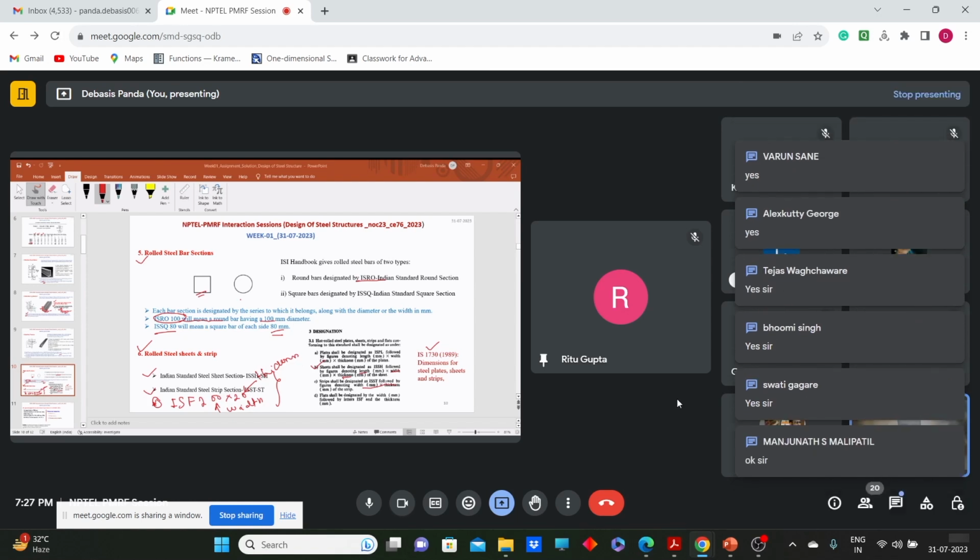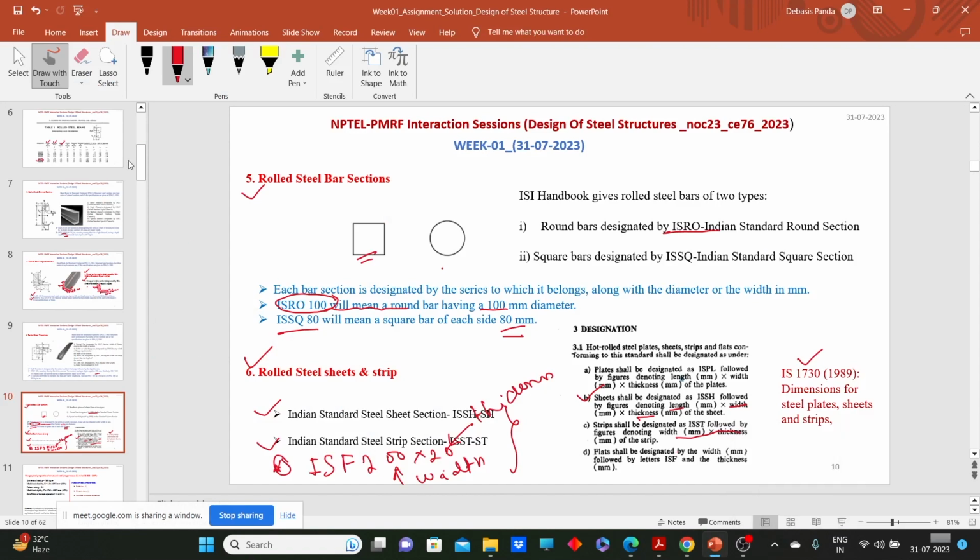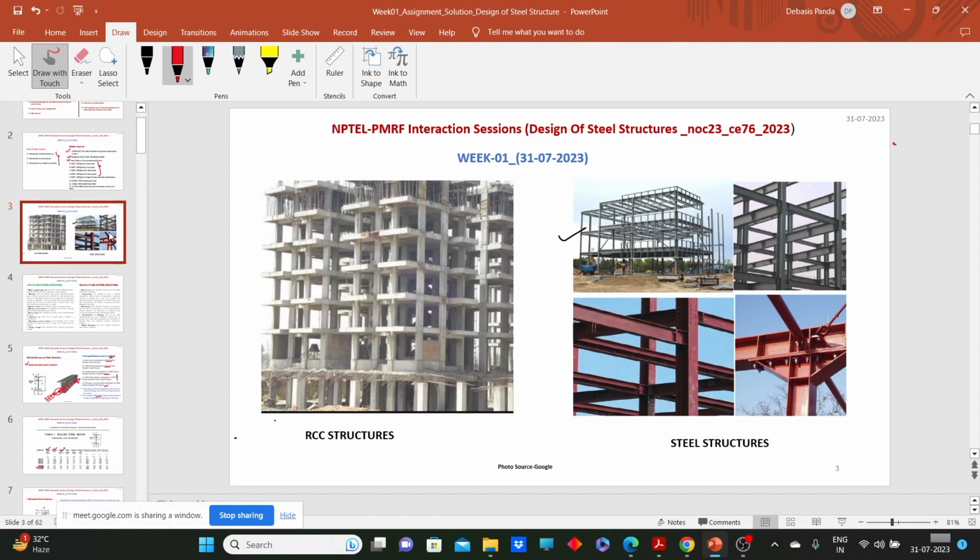So let's come to the topic. Till now, what we have understood about the steel structure is that, as a design engineer, we need to focus more on the connections rather than on the elements. Secondly, we have some idea about the material, not full idea, so I will go into that. And we have some idea that there are some members and their specifications, from where we can get the specifications, all these things we come across.